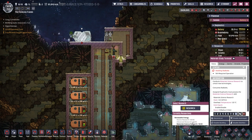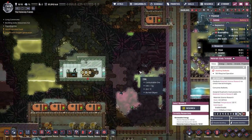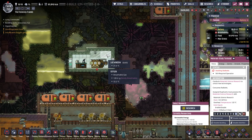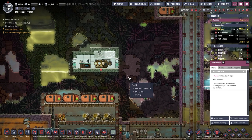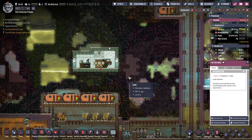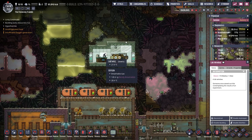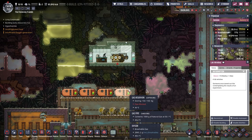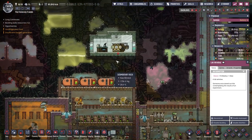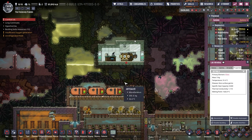Our research here is almost finished on the renewable energy, and then we'll see what that takes to make those things. I think it's glass, like this stuff. We might have to dig our way into some of these to clean out some of the stuff. Some of these walls are glass and some are granite. I think we can take them apart for some materials. Don't really know how much. 5 kilograms, that's not going to do it.